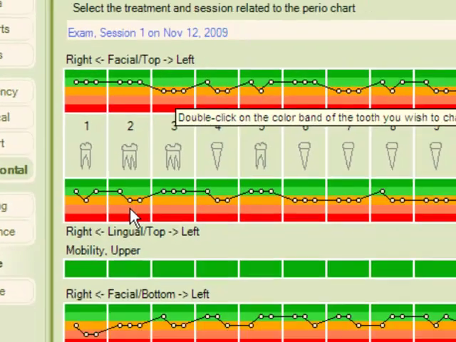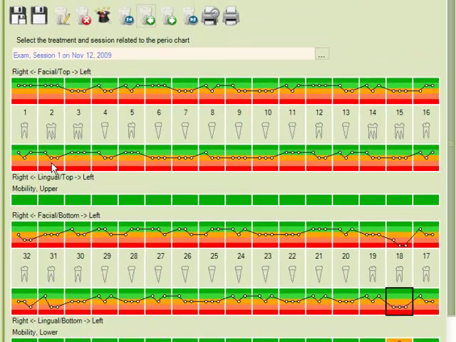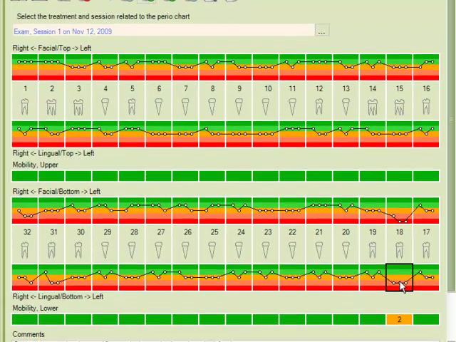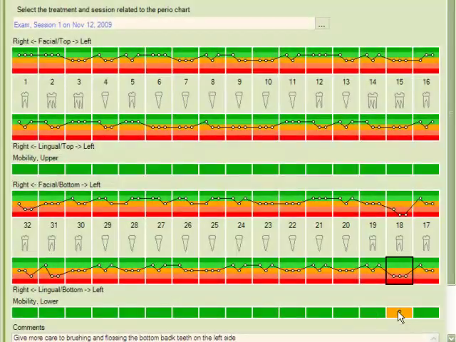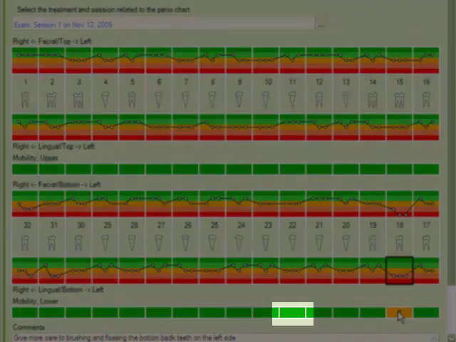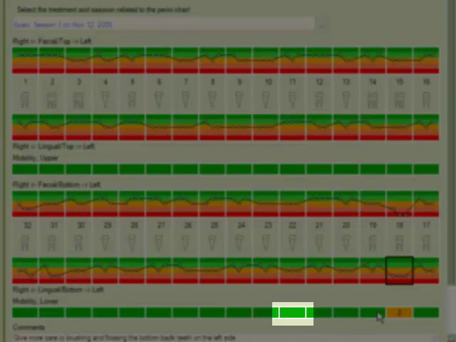As the probe depth increases, the chart dips from green through orange and down into red for probe depths of 4 or greater. The chart also displays tooth mobility in this section below the tooth, and it is based on the Miller Index. If there is no mobility data, the chart displays only this green rectangle.